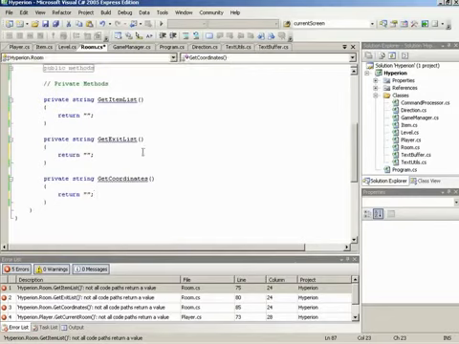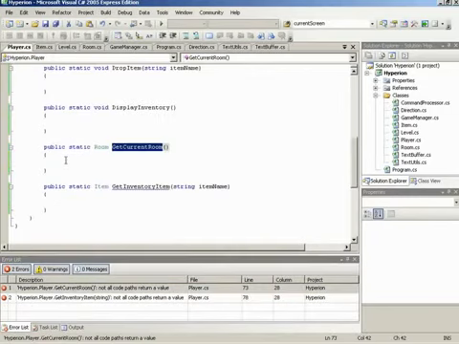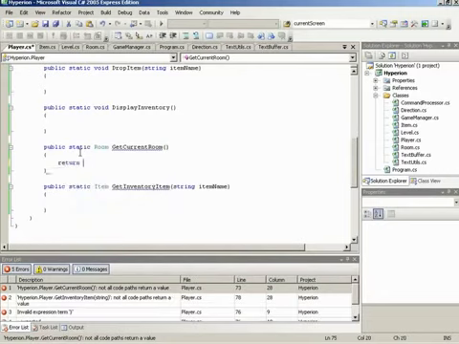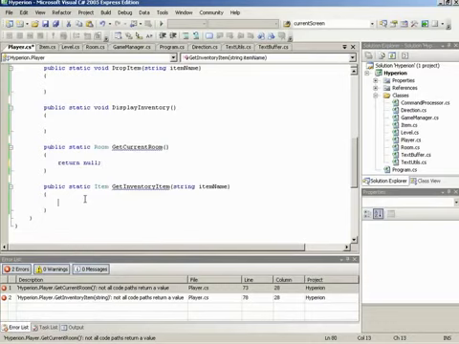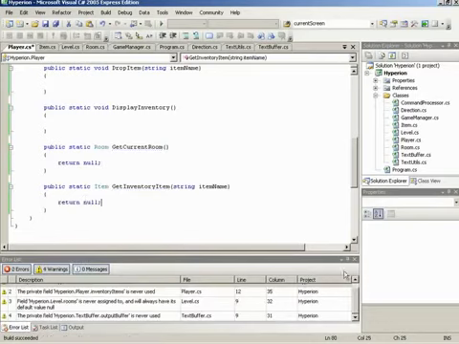Now we need to jump. If I compile, we should have a few things in player. Get current room needs to return a room. We don't know which room we want to return, so we'll just have a null room be returned. And then in get inventory item, same thing. We can return a null item. And now if we build, good. We have our warnings, but we have all of our return types in place and working for player. Fantastic. Alright, moving on.